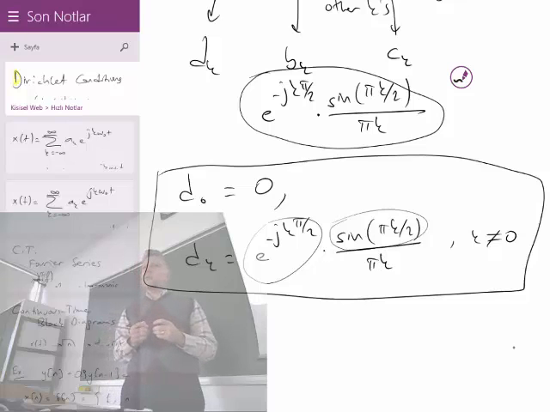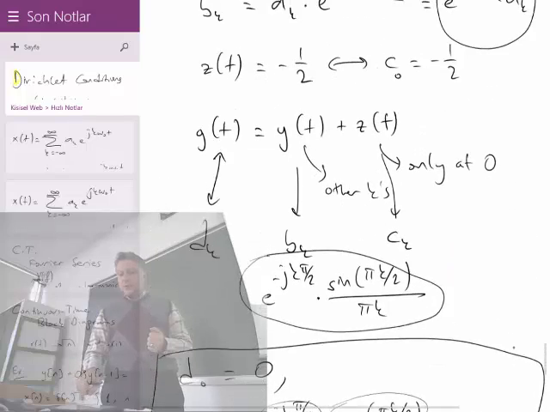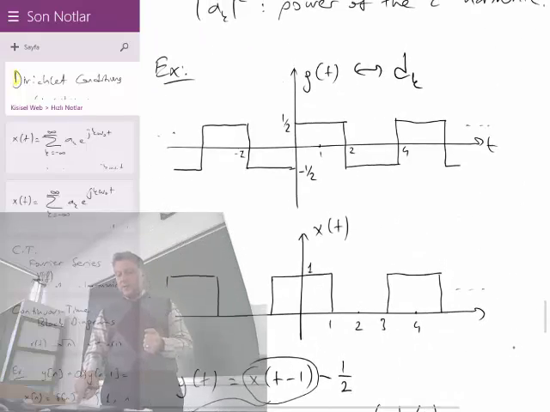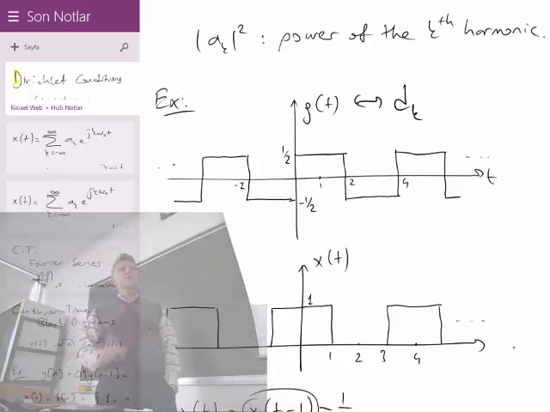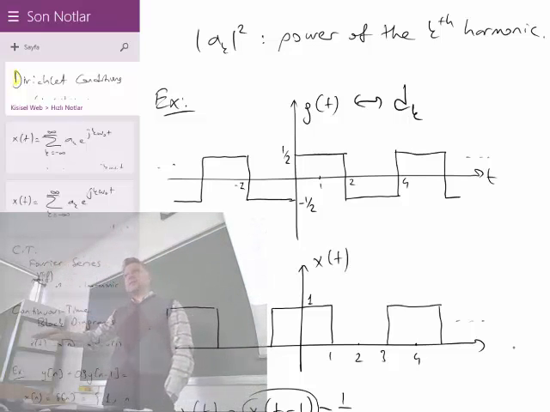So don't be surprised when you come up with some answers different than what I tell you, because they may be mathematically equivalent to each other. This is a compact way of writing things, but if you expand, you may come up with different forms. And it's also a nice exercise to try to find the Fourier series coefficients of this g of t using the integral formula. Integration within one period, from 0 to 4, for example. In the first half it is 1, in the second half it is minus 1 over 2.